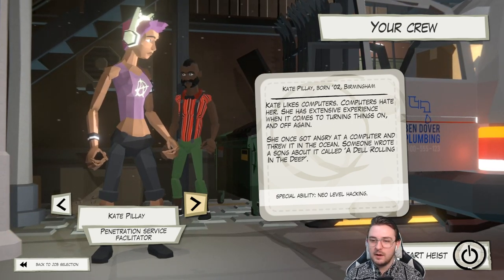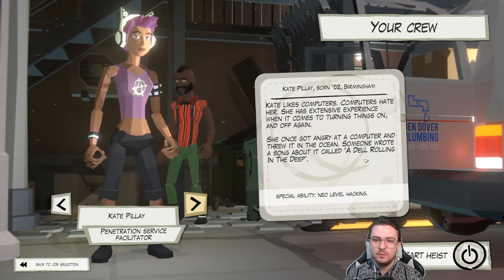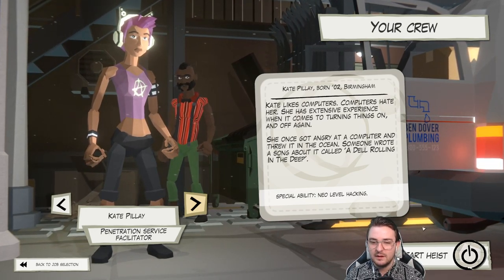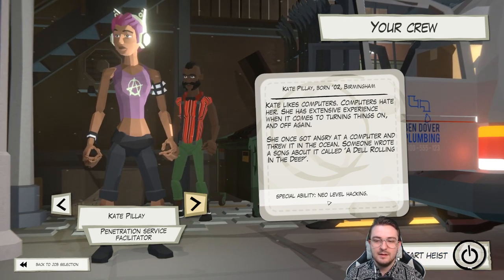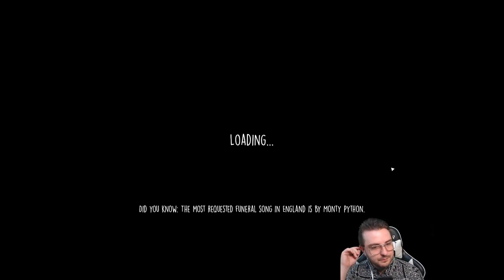She once got angry at a computer and threw it in the ocean. Someone wrote a song about it. It's called Adele, Rolling in the Deep. Special ability, Neo level hacking. So she's a hacker. All right. That's good. So we have a hacker and a lock picker.